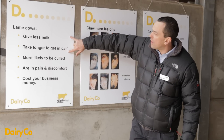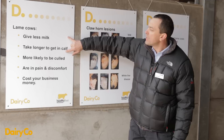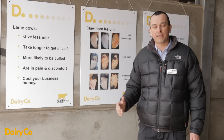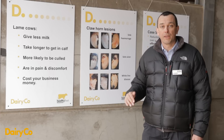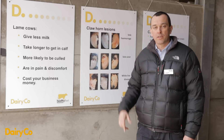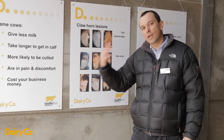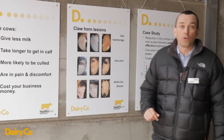The loss of milk and the extension of the calving interval are the main costs, and importantly these are hidden costs — not costs you directly see. What we're increasingly recognising is that lameness is a disease of high production, so it's actually your best cows which go lame. They tend to drop back to somewhere near average for the herd. They start as your best cows yield-wise and drop back toward average — so these cows are having big impacts on your productivity.